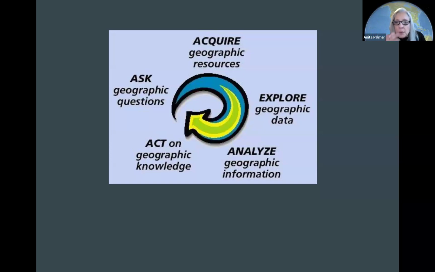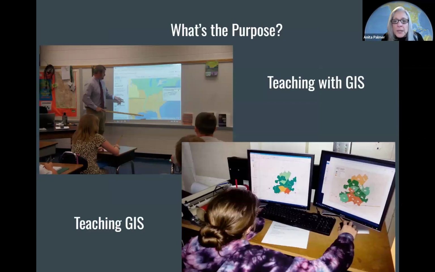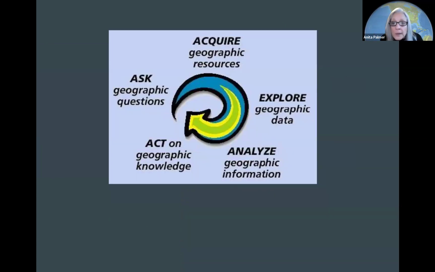Then we move on to acquire: what information is needed to answer our question? We have to think about what data we want to acquire and go look for. The explore step is that process of exploring and looking for the data and turning those data into tables, databases, charts, and maps. Progressing along, we look at analyze, using the power of that GIS technology to focus on relationships between the data that you have explored and gathered, and thinking about those data. Why is it there? And so what? And why do we care?